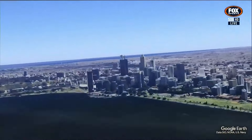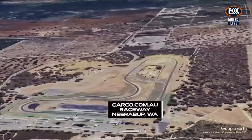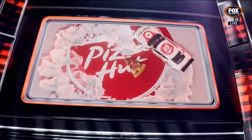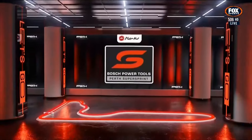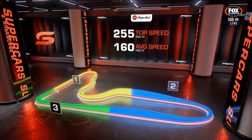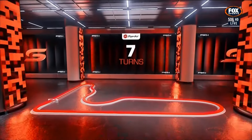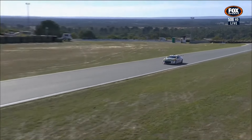We are north of the city of Perth, right on the banks of the Swan River. Head up the Mitchell Freeway — it used to feel like quite the journey, but suburbia is ever so close to this racetrack these days. It's a ripper venue — it's fast, it's pretty flat out as we saw yesterday. It's wild, a real ball ring. On behalf of Pete's Hut, it's 2.4k with only seven turns, so it looks quite simple but it's far from simple. It's got real character, great rise and fall, big long corners especially in the blue zone — turn six in the second sector — that cold corner. You're in that corner for just over 10 seconds, top speed about 255k.